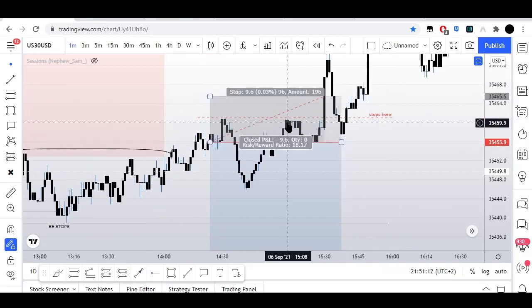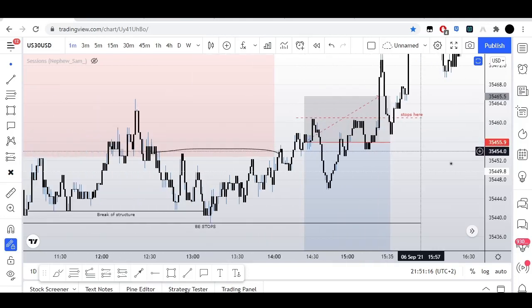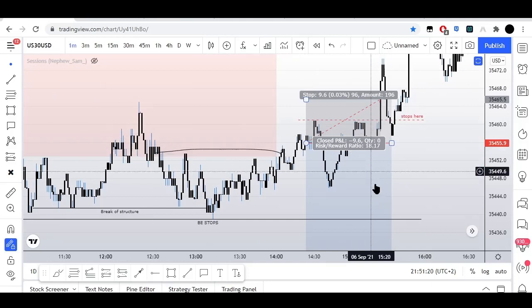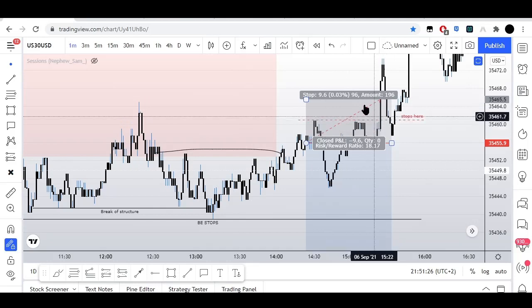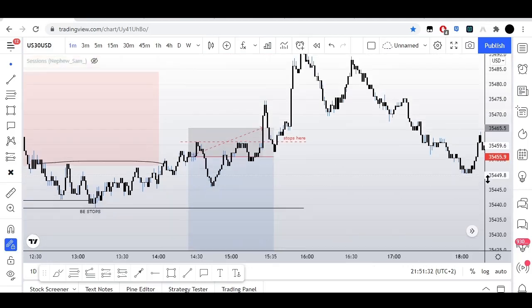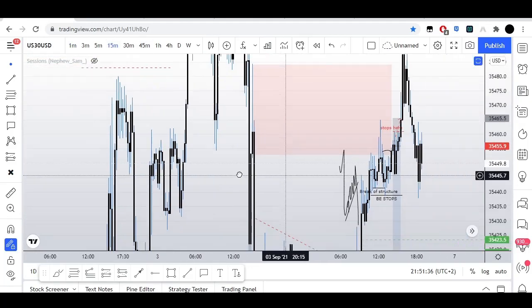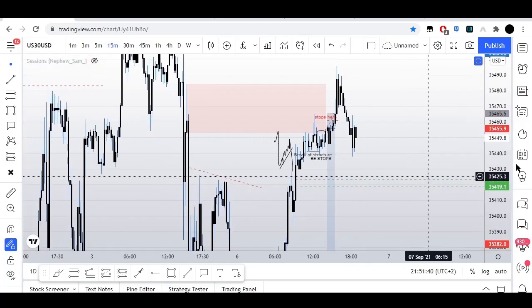You can see that price came in right here. Spread did take me out, but it could have dropped and come lower. You can see that price ran this high, and then after it ran this high, look what it did. So you've got to think with logic while you're taking your trades, and not too emotionally. I had a very small minimum loss on this US30 trade. And that's what you've got to do.